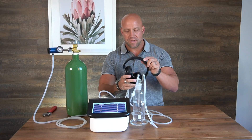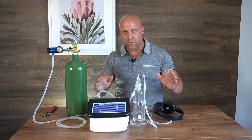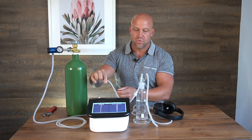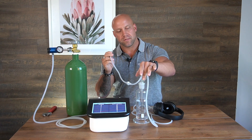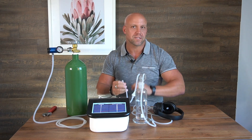Make sure that this port is not building up pressure inside of your ear. If it's building up pressure, just loosen it up and move it around a little bit so that it's not directly in the ear. Once you're done with your treatment, key — and always note this — whenever you're done with a treatment, the first thing you want to do after everything is turned off is actually remove your tubing from the ozone output. Especially with the water bubbler, you do not want to have any backflow. This also applies to the oil bubbler, which we'll discuss later.